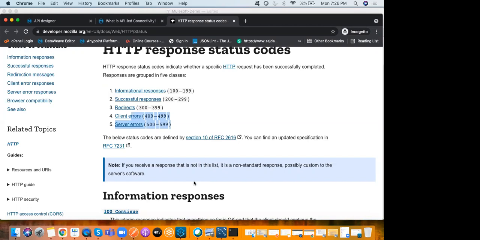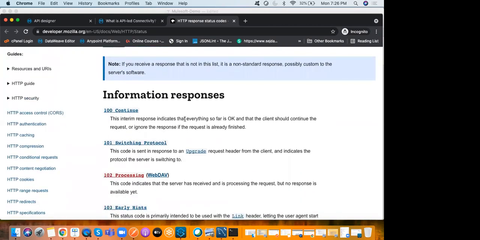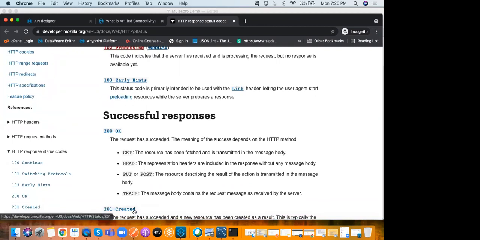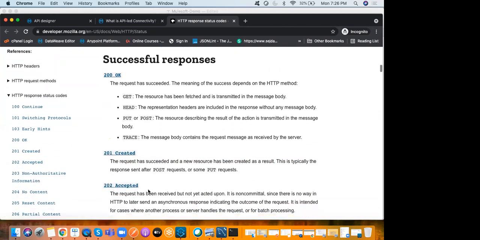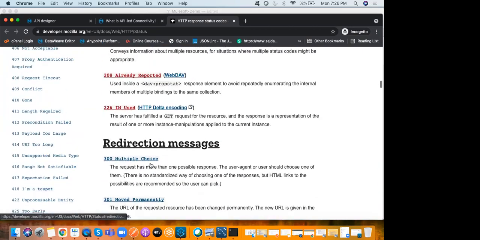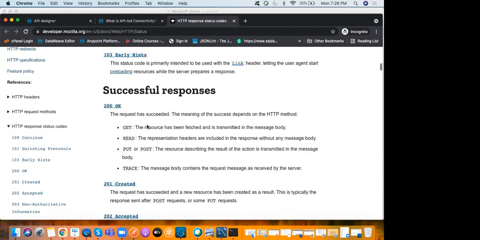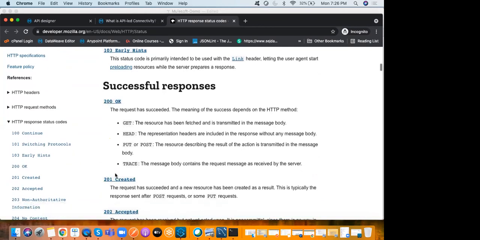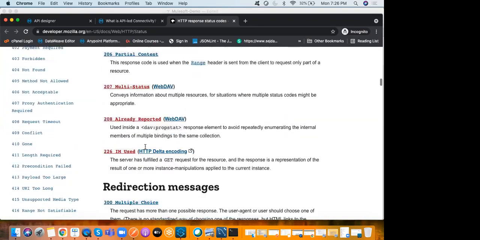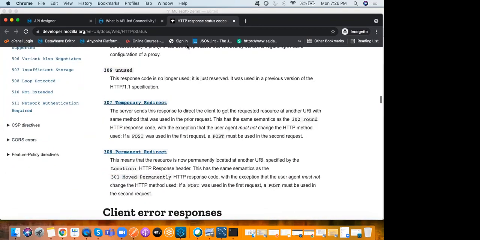For 2, 201 created, 202 accepted. That's it. In that 2xx part, just go with 200, 201, 202. This is fair enough, these three. And the next three you can skip.